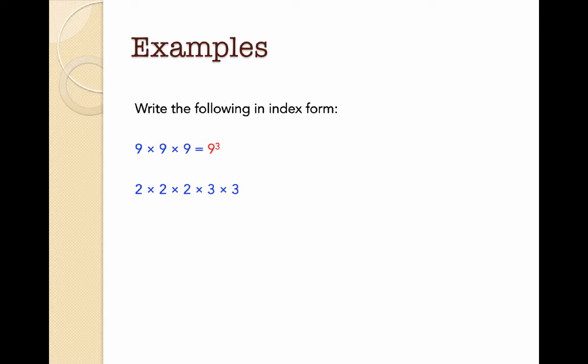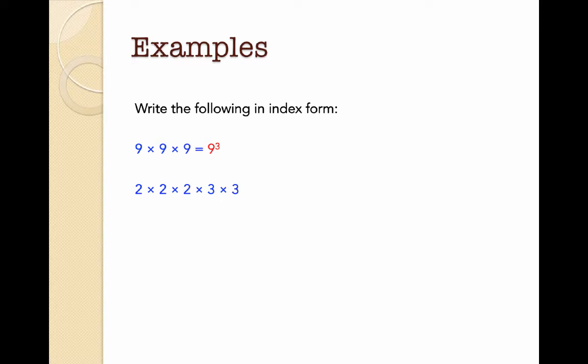It's a much shorter way. I only use 2 digits, the 9 and the 3. And I'm not writing 9 times 3. This is not 27. 9 to the power of 3 is actually, as I type it into my calculator, 729. But I don't want to have to work that out every time. I can just write it as 9 to the power of 3.